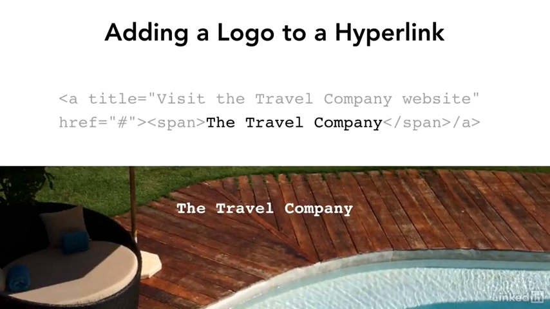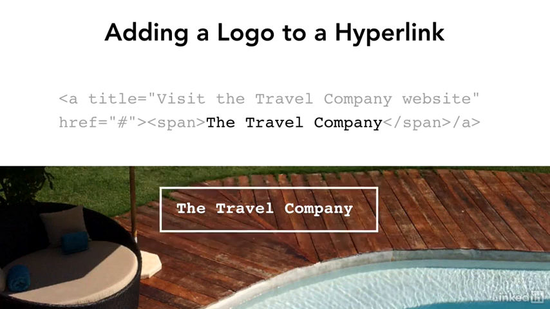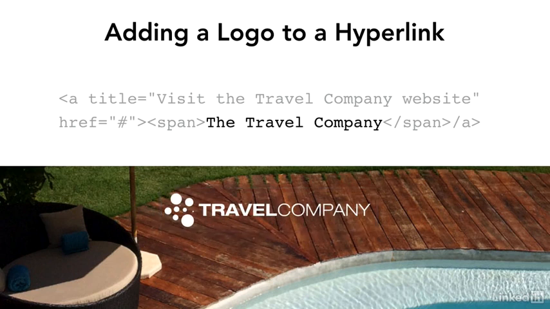Now, for search engines and accessibility, we want to make sure that the HTML elements are simple and full of information about the content. However, this is not very attractive to look at. In the example for this episode, we'll take an SEO and accessibility-friendly hyperlink and we'll transform it into something more visually appealing by adding a graphic using CSS.